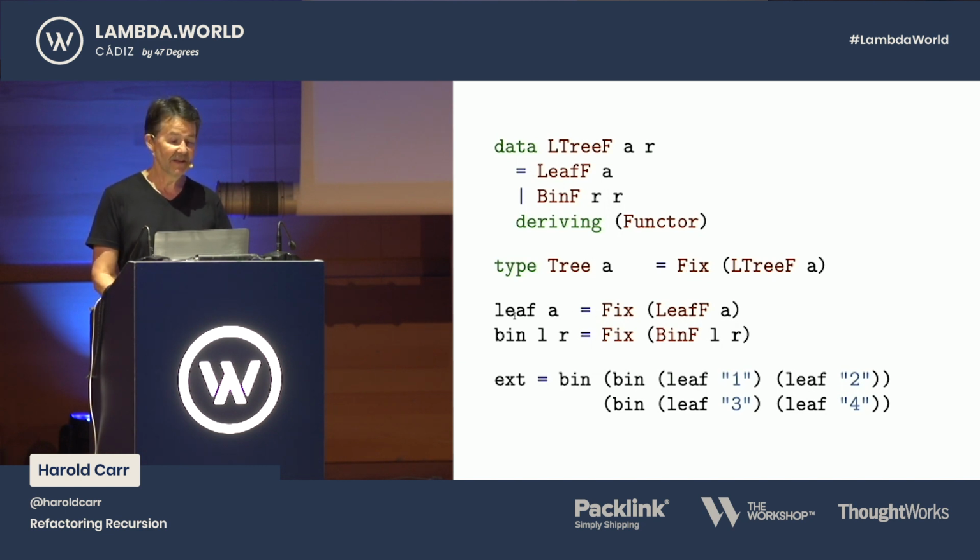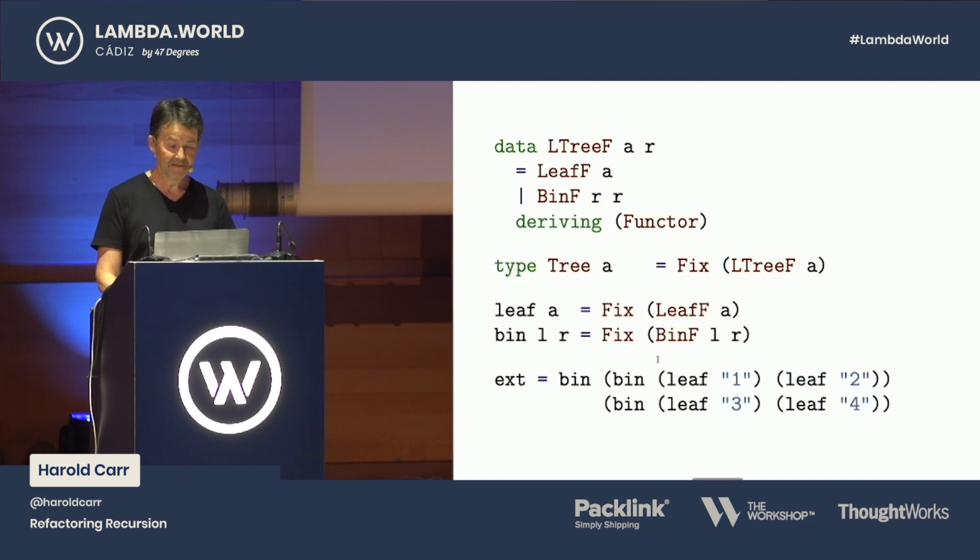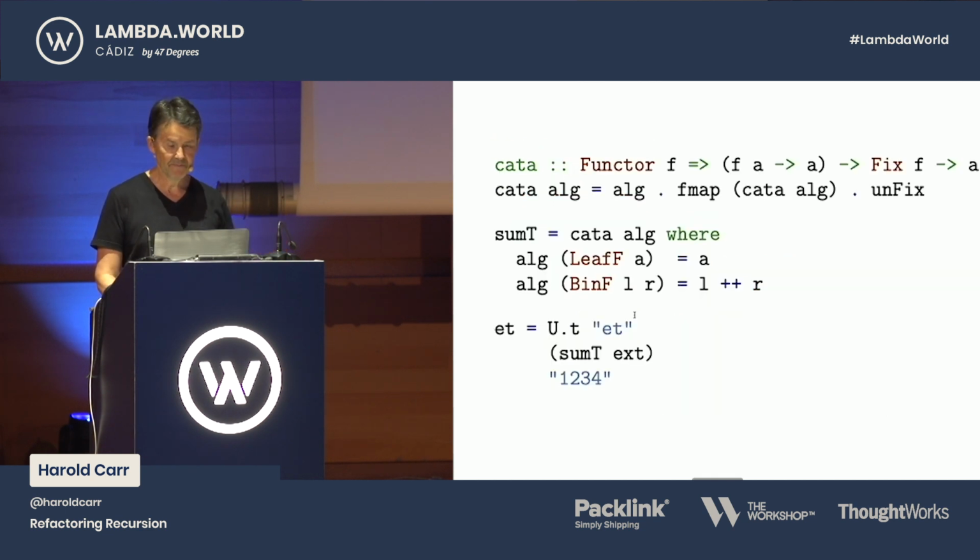And then I have some smart constructors, because when you actually build one of these things, each time you want to create a leaf, you really need to wrap it up in that Fix. And you don't want to be doing that all through your code. So with smart constructors, I can now say pretty much what I said before, except for having uppercase Bin and Leaf, I now have the same thing down here, lowercase. But other than that, it's the exact same thing, and it conceptually builds the exact same recursive structure, but it's using Fix to handle the recursion.